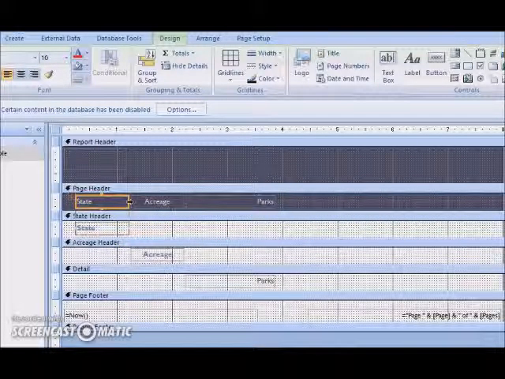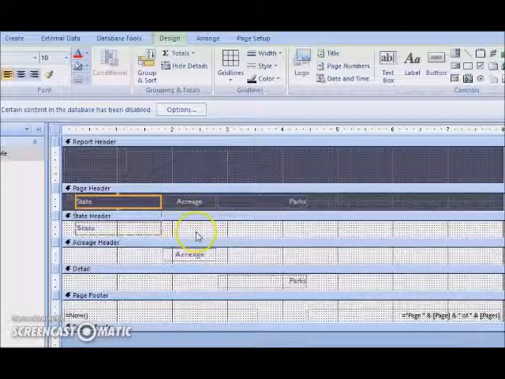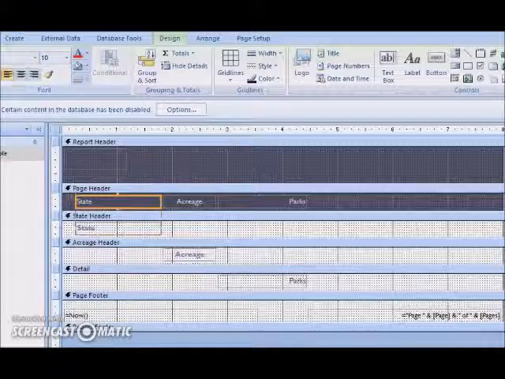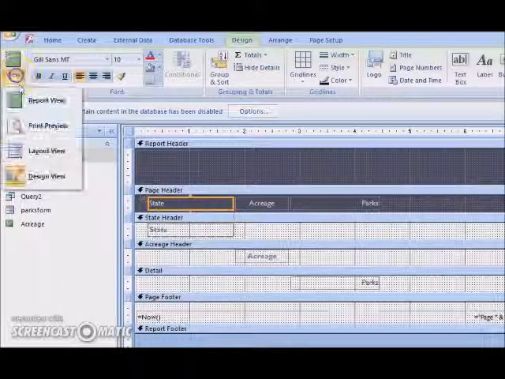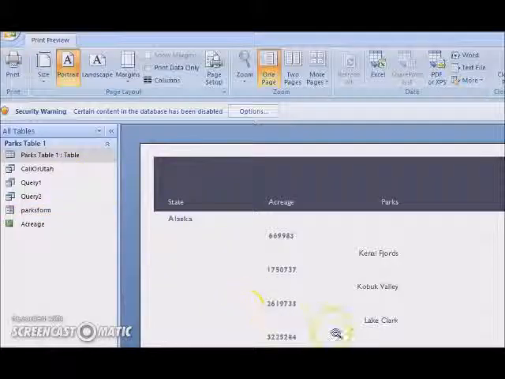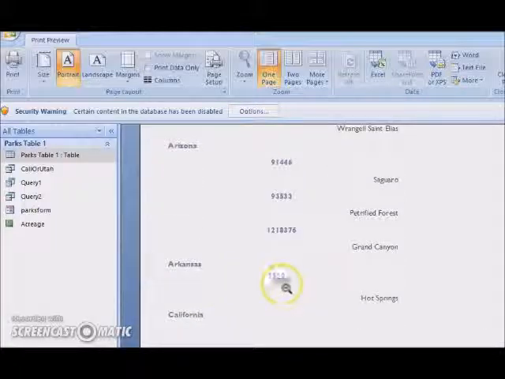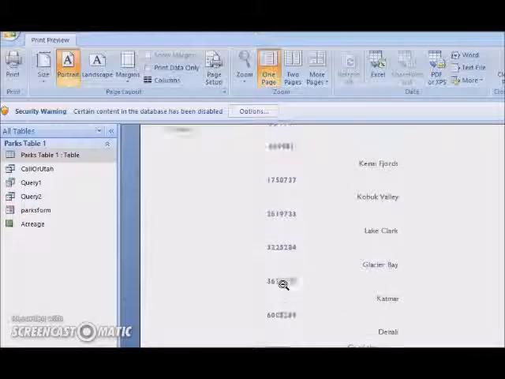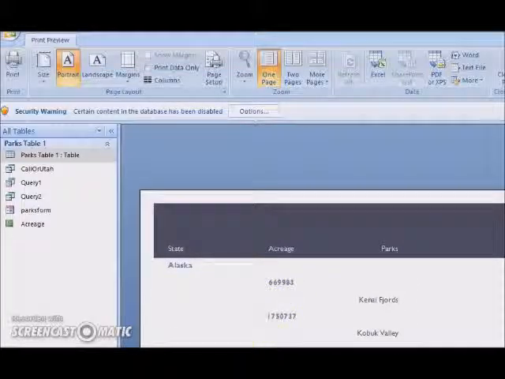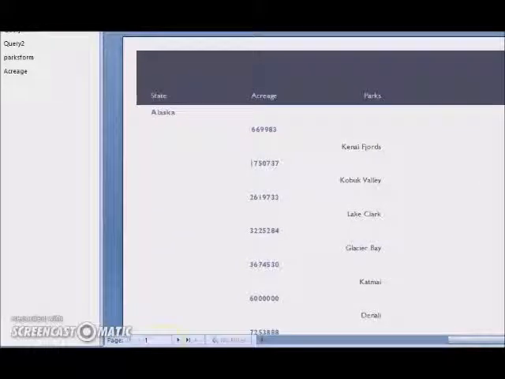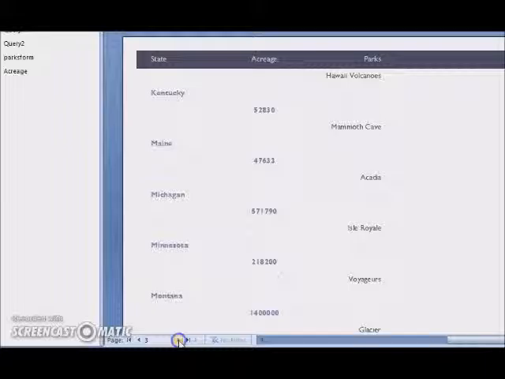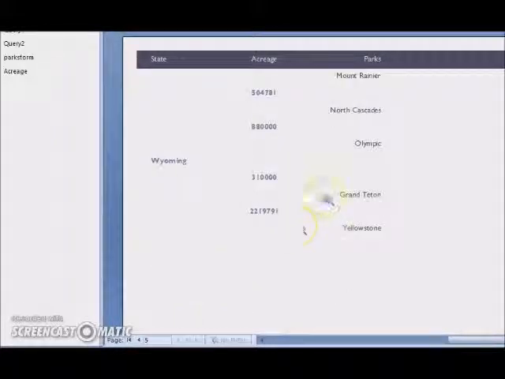And then I'm going to go ahead and make my state just a little bit larger since I have plenty of room. And let's see what that looks like for us. Okay, so that looks a little better. We have our state there. We can see those. Everything is not as jumbled up. Okay, so look at multiple pages here, and everything looks pretty good.